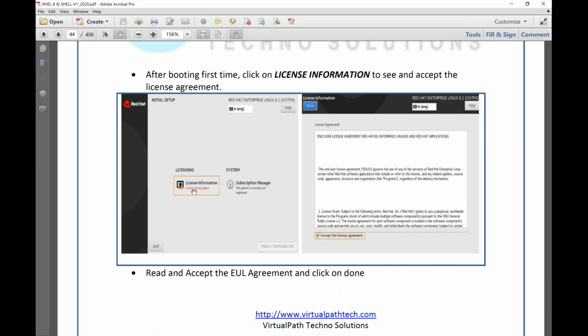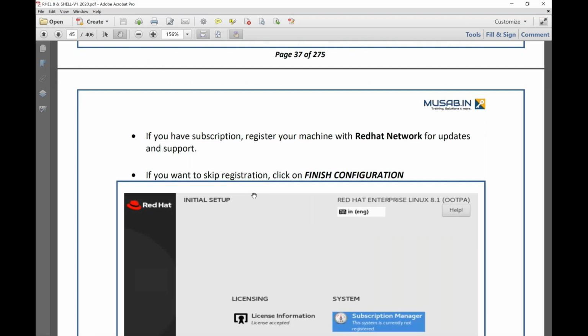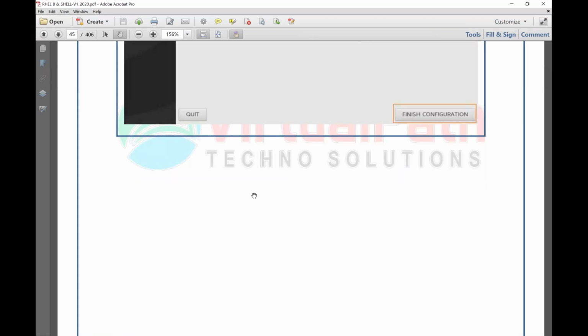So click on license information and click on I agree, and finally click on done. And if you have a registered user ID to register this machine, or you have a license key, then click on subscription manager, give the details, and your machine will get registered to Red Hat network. And finally, you will be done. You can log in and you can work with your operating system.